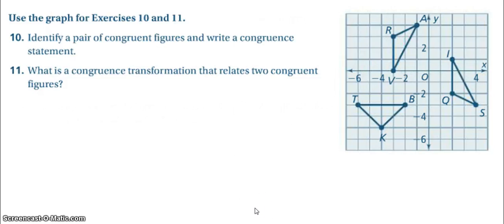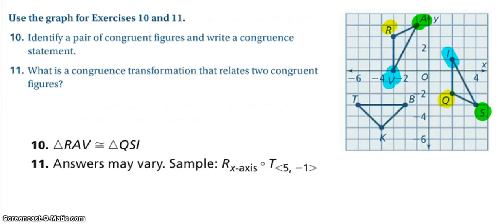And our last problem here for today, look at the graph here to the right and determine what 2 shapes are congruent to each other and what is the congruence statement for that. So you have to match your pairs up correctly. Hopefully the heights of the triangles or the design of the triangles gave it away that this being actually an isosceles triangle does not match up with my other 2 triangles here. So you have to think about then what else is the congruence transformation that relates them to each other.